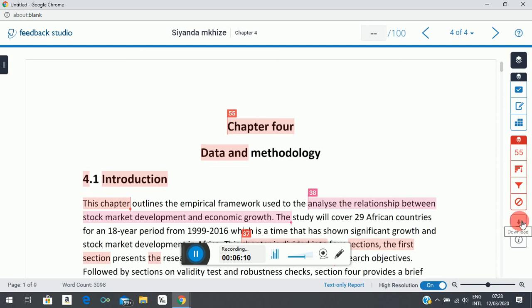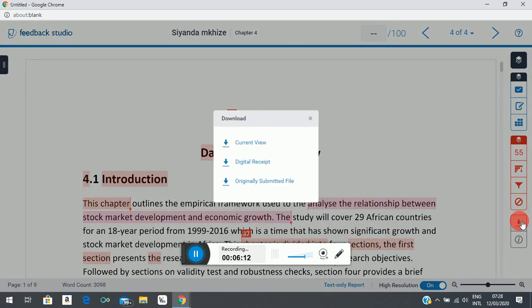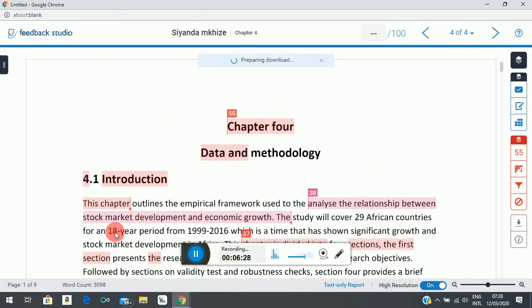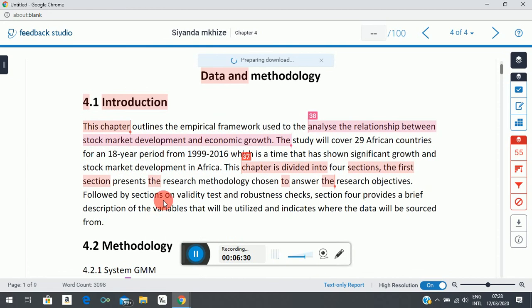You must download this PDF. Then you say current view. Don't download the receipt. Many students submit a receipt. Now, if you submit a receipt, you're going to be scored 0. You must download the current view, which means this thing we are seeing here. So you can see it's highlighted. All these things that are highlighted simply mean it's someone else who used similar phrases.